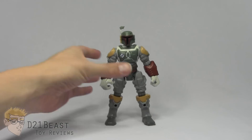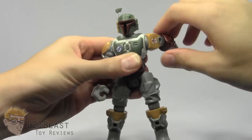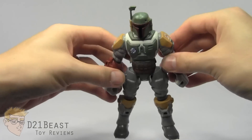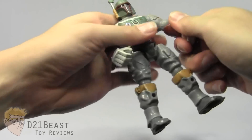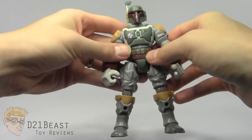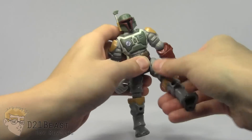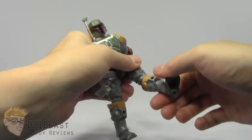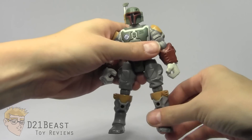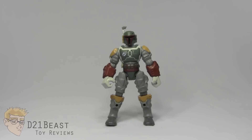Now let's talk about articulation. Boba Fett does have a head that will bend down and back and rotate all the way around. He's got a forward rotation at the shoulder — we are missing those hinge joints that we used to have on masher figures, and I wish Hasbro would bring them back. We have a forward rotation at the elbow, a hinge to move forward and backward, no finger or wrist articulation, and no waist articulation. A hip joint that will bend forward and back — it's a little tight on my new figure — and will bend out from the body. He's got a forward rotation at the knee as well as a joint that bends forward and back. Again, no ankle pivot. That is a very disturbing change we've seen with the masher figures this year and I think Hasbro is committed to it — don't expect ankle articulation on any new masher figure moving forward.